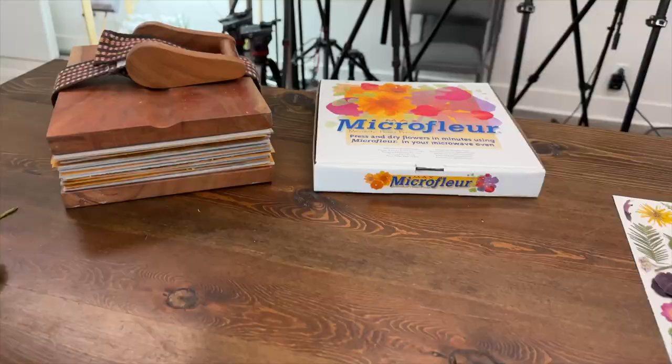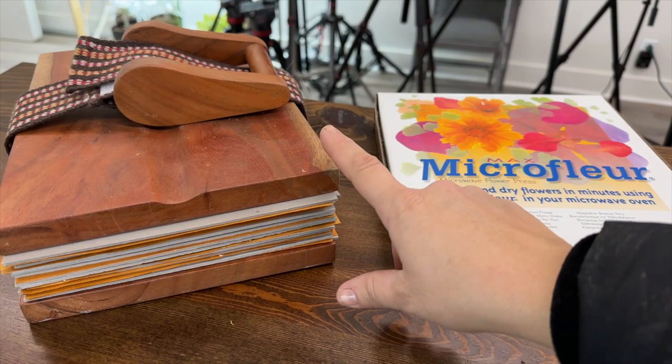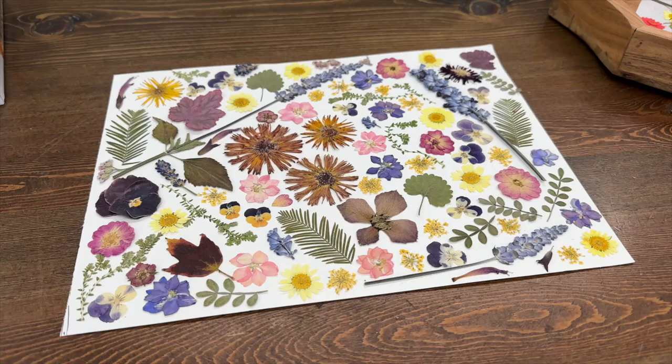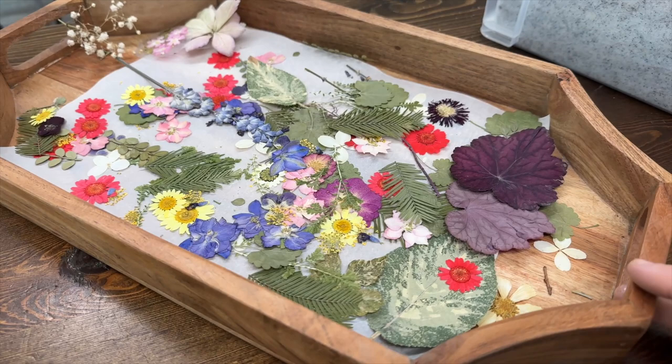I've got a couple of different types of flower press here. This is the traditional type. I mean, you can use heavy books too. That's what I used to use growing up. And then I've got a microwave flower press. I was working on a little flat layout last night. Isn't that pretty? I was just using some of the stuff that I've saved from other projects through the years. Isn't that fun to see color this time of year?